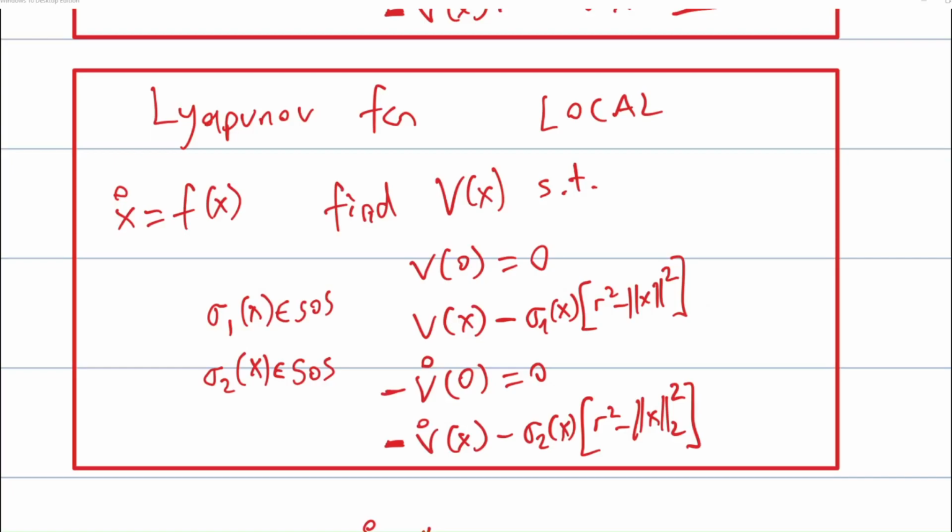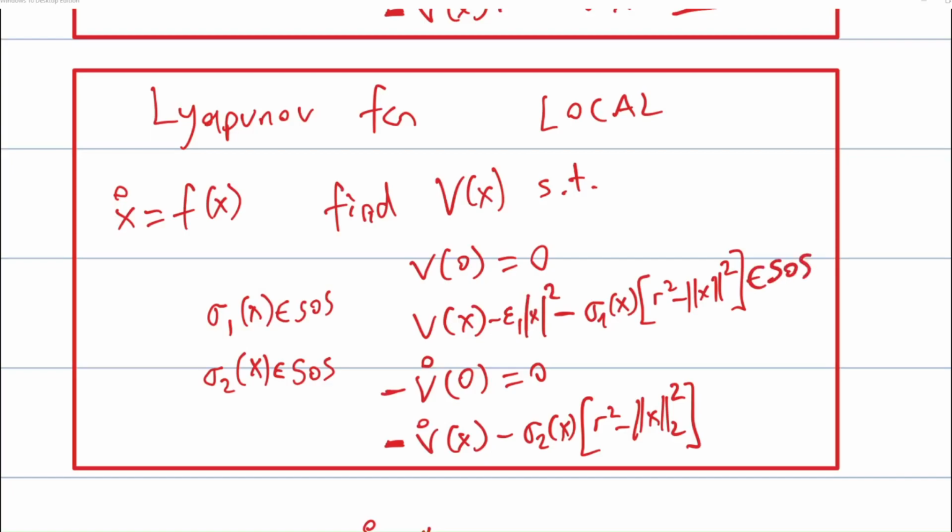Just give me some time. Not gonna take long. Minus epsilon 1 x square. This should be SOS.